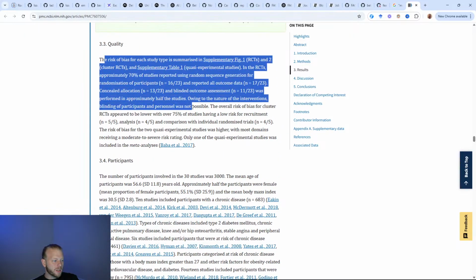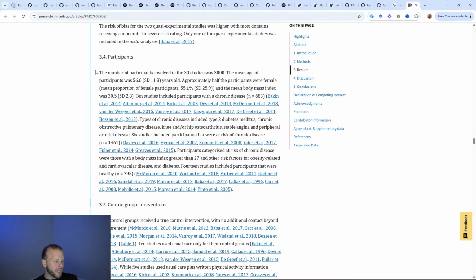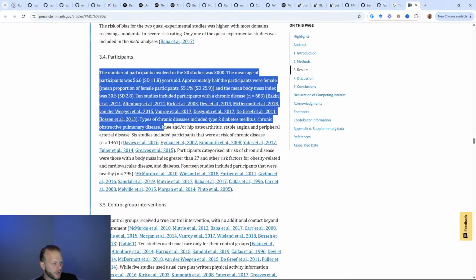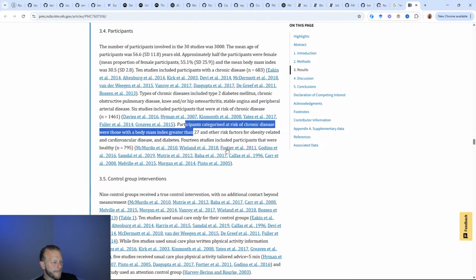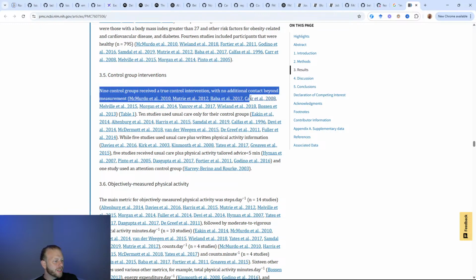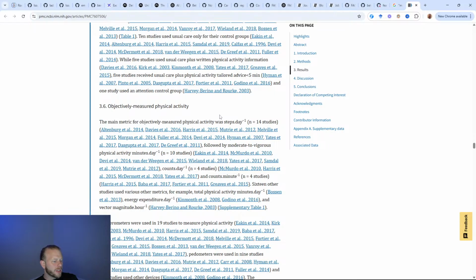Quality, risk of bias. Okay, so there's some bias in some of these. The number of participants involved in the 30 studies was 3,000. 10 studies included participants with chronic disease. The main metric was, is this just steps per day? What's the -1 here? That's throwing me off.